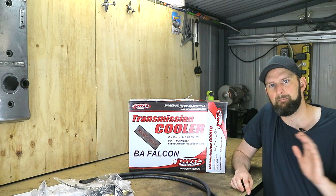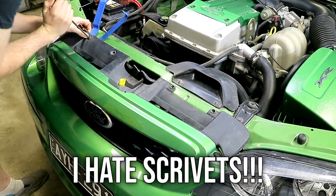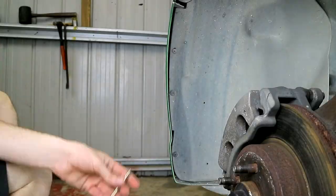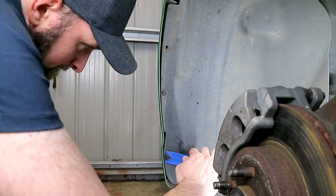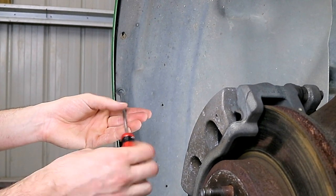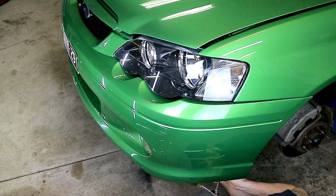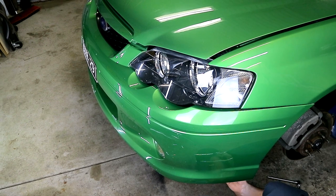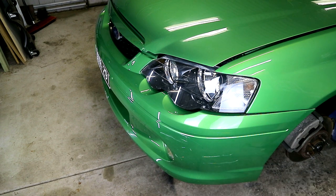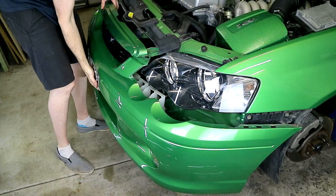To get started, we'll first need to take off the front bumper. On this car, the guard behind the grille will need to come off — easy enough with only four trim screws or scrivets holding it on. You can then access the two bolts, one in each corner, behind this trim. You'll also have some scrivets and screws to remove from each wheel well for the splash guard panel — just remove the ones that actually go into the bumper. There will also be some 7mm bolts holding the plastic undertray connected under your bumper. Go ahead and disconnect your fog light wiring while you're under there if you have them. Lastly, there should be a clip at each back corner of the bumper that you simply pull the bumper away from, and your bumper should be ready to come off.